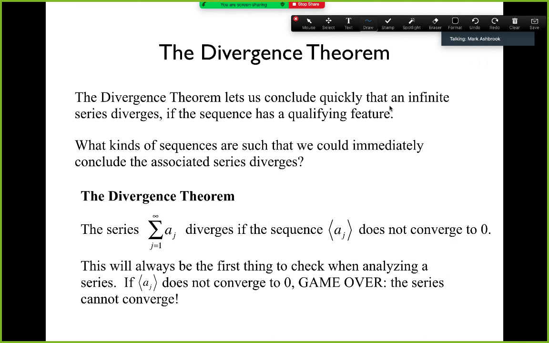All right, again, if this sequence doesn't converge to 0, the series could never converge. And we saw that with the 2 examples. We saw that with the example of the sequence going to 3 and the series just blowing up, right? Because you keep adding 3 over and over again.